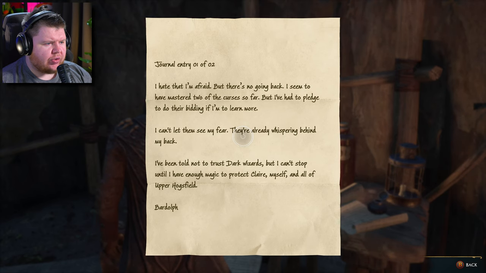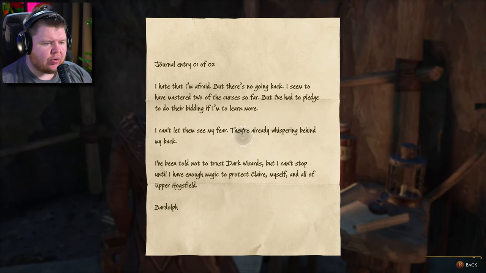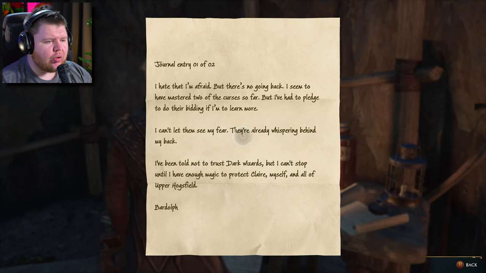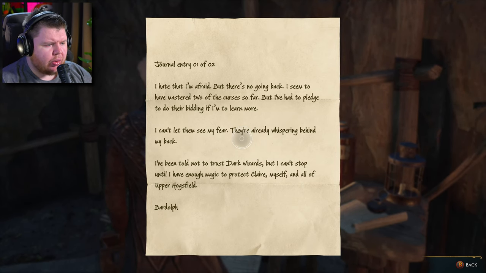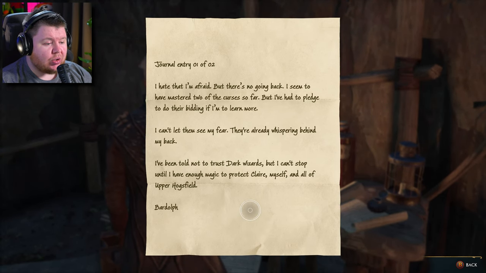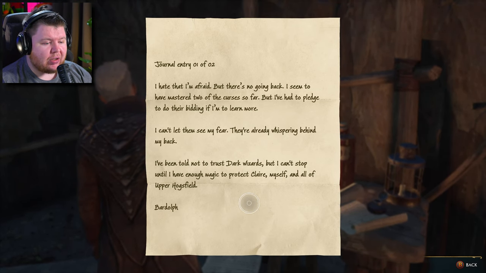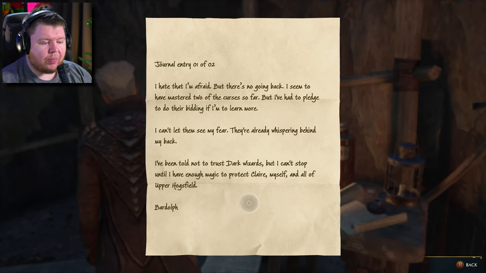Journal entry 1 of 2. I hate that I'm afraid, but there's no going back. I seem to have mastered 2 of the curses so far, but I've had to pledge to do the bidding if I'm to learn more. I can't let them see my fear. They're already whispering behind my back. I've been told not to trust dark wizards, but I can't stop until I've had enough magic to protect Claire, myself, and all of Up Hobbsfield.